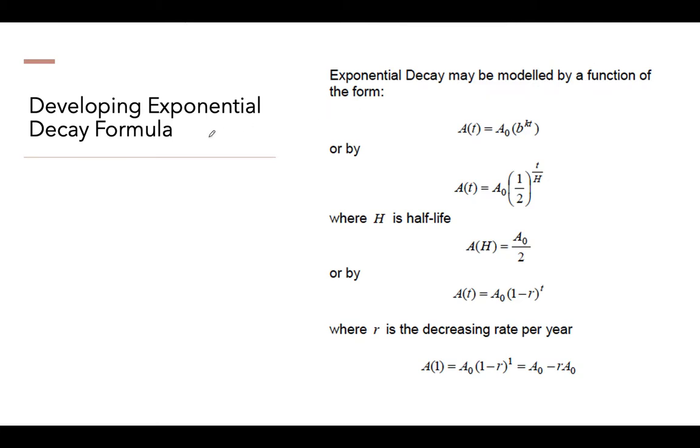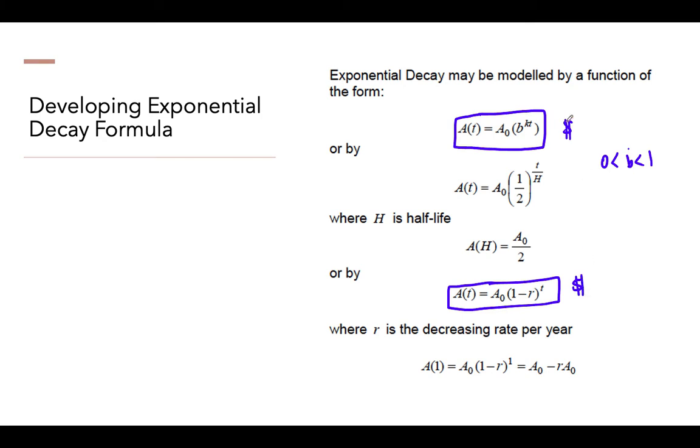Next, what about the decay formula? Exponential decay means decreasing. There are two formulas again. This is where the base, you'll notice, is in between 0 and 1. This one is usually for a dollar amount, and this is for the number of bacteria. This specific example is when we are using half-life. In this case, the base is 1 over 2.